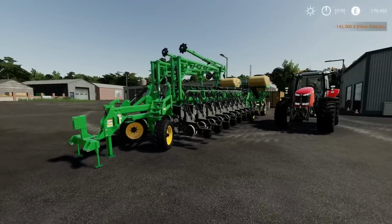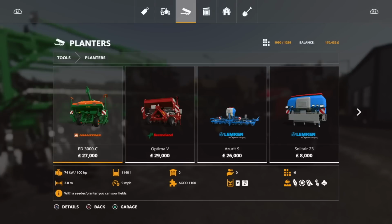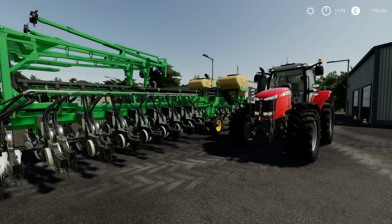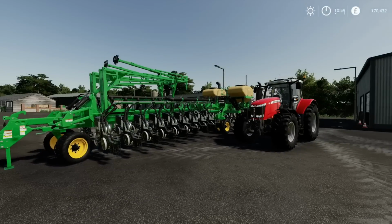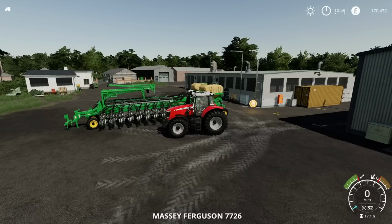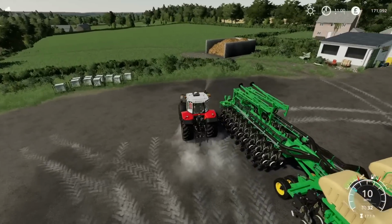Awesome. Let's couple that with the front tank that we've got already as well. That's going to increase the capacity. I didn't even look at it. What was the capacity? Was it 5,900 or something? 5,800. There we go. 5,800 with 2,200 on the front. That's going to be an 8,000 litre seeder. Awesome. Well, there we go. Again, one of those little things I wasn't expecting to be doing. Now, how much seed did I have in the ground?